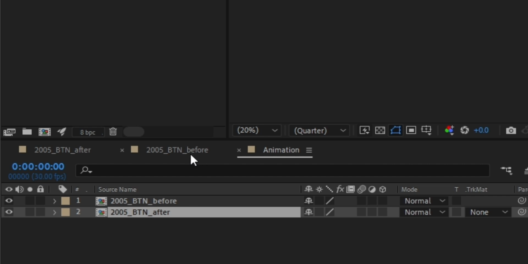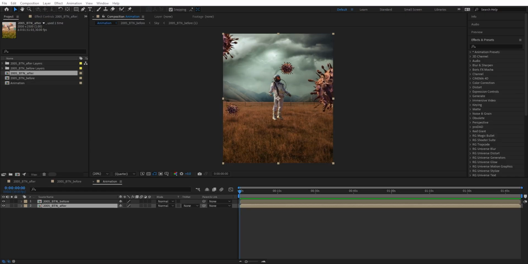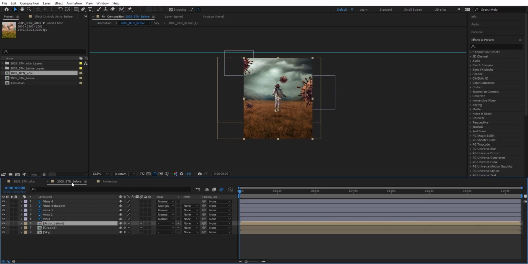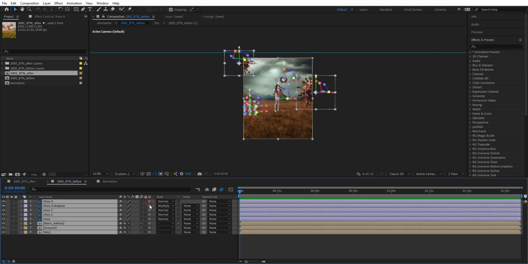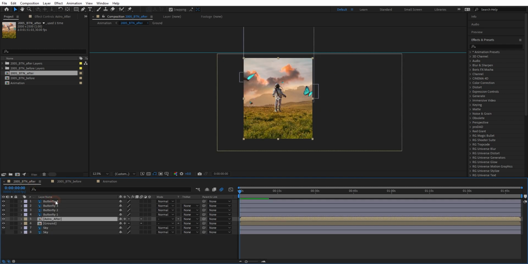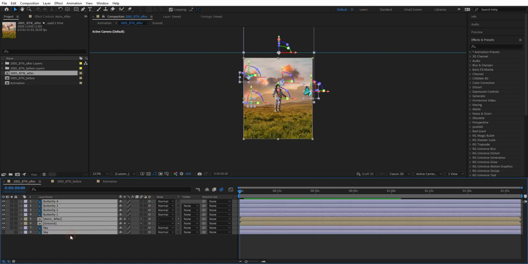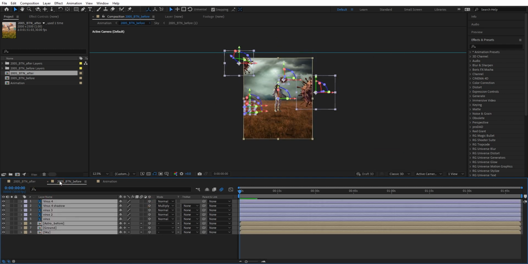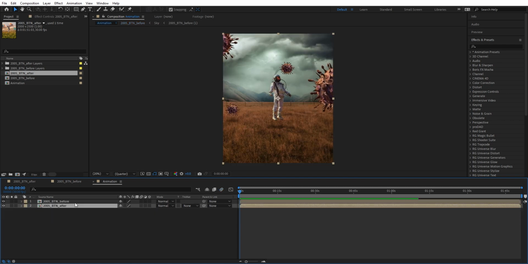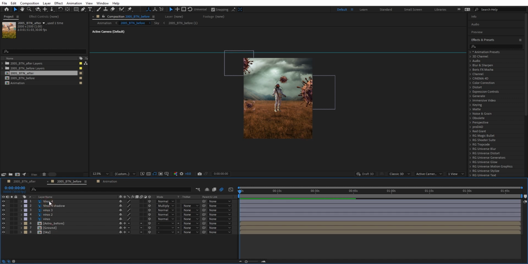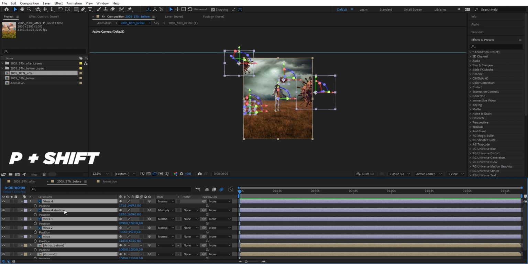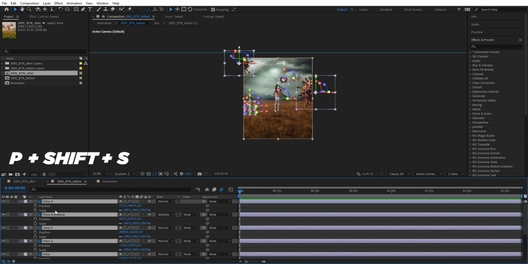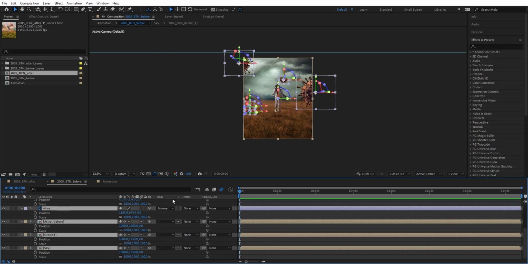Now, to be able to achieve the 3D transition effect, first thing we need to do is switch all layers to 3D. And this applies to all layers inside both the before and after compositions. So this will give us the ability to move the layers in 3D space, and that's exactly what we're gonna do next. So let's go back to the before composition, press Ctrl A to select all layers, and now press P, hold down Shift and press S to pull up both position and scale properties for all the layers.